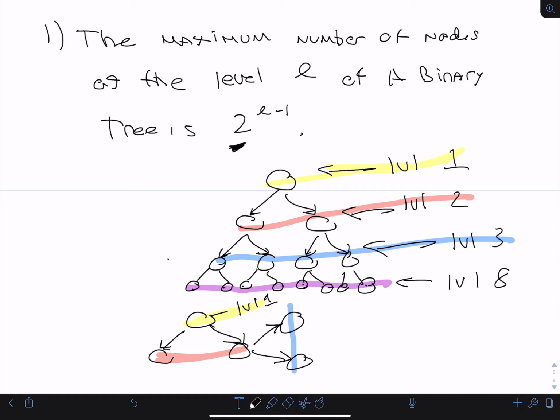Why is it level 8 instead of... Oh, what the hell? I don't know why I wrote 8. I was counting them, that's why. It's because I asked a question as I was writing it. And so we can check that very fast. Level 3 is 2 to the 3 minus 1, which is 2 to the 2, which is 4, and that's right. And then level 4, for example, is 2 to the 4 minus 1, which is 2 to the 3rd, which is 8, which is the number that we actually had. So that math formula basically works.